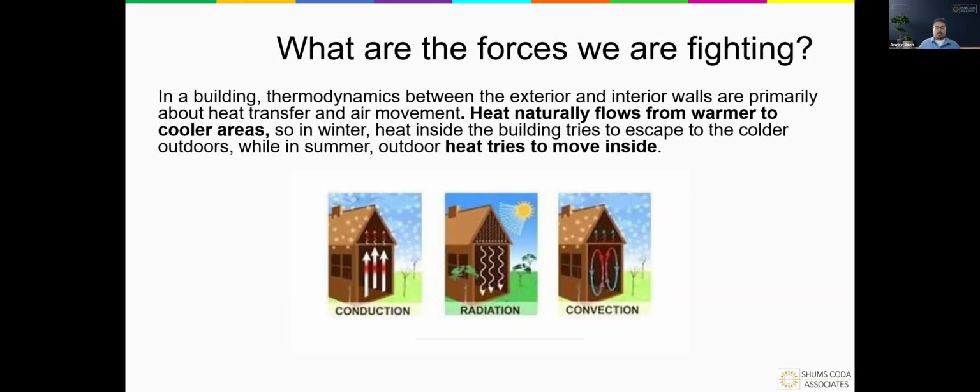And one of the basic rules in nature and in physics is that heat naturally flows from warmer to cooler areas. We can see that in the weather. We see high pressure areas pushing out low pressure areas. We see high temperature areas moving in across the Front Range. You can literally see that on the map. Well, the same is also true for the forces that our houses have to fight.